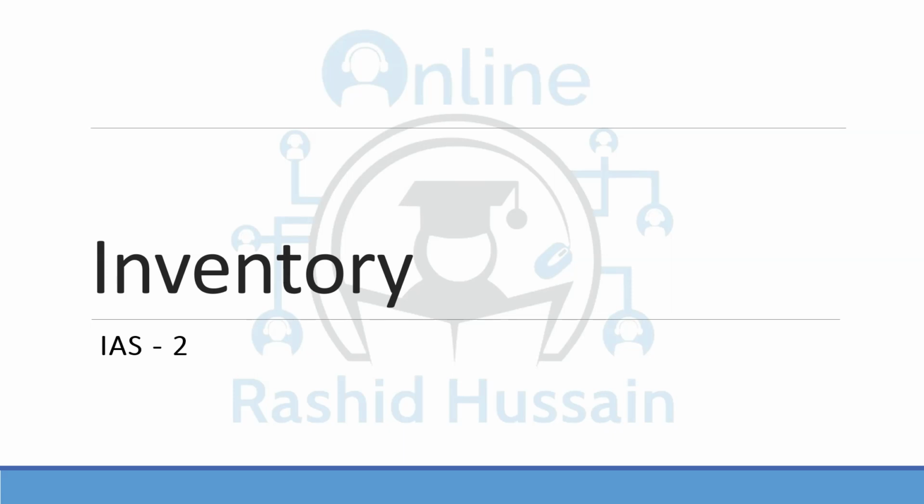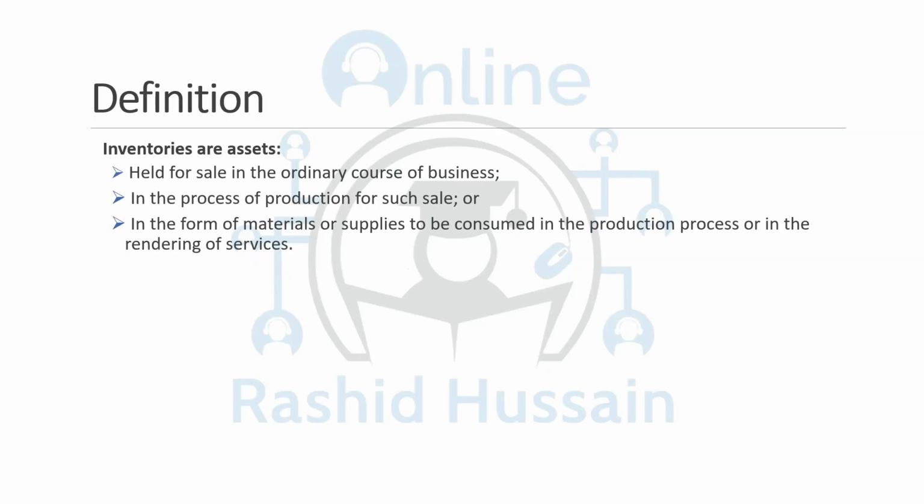All right, dear students, now we are going to study another important standard of your exam, and this is inventory. And the relevant accounting standard is IAS-2. So, what exactly is inventory? The normal understanding we have developed so far is that inventory is the things we usually sell in the ordinary course of business or in the ordinary activity of the business.